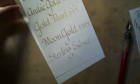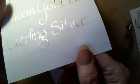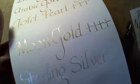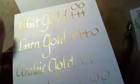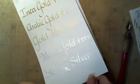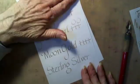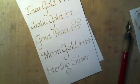Yeah, baby. All right, so here's all the different colors, which looks much nicer. Can you see that sterling silver? Oh, you could even see it that way. These are some kind of gold. Do these look like the Sargent Arts, Jeannie? Look at that gold. Oh my God, it's so pretty. I just can't believe how shiny these are and how good they feel. You can feel them on the paper. Of course, this paper is not going to absorb as readily as other papers, but your paper is going to make a big difference, too.